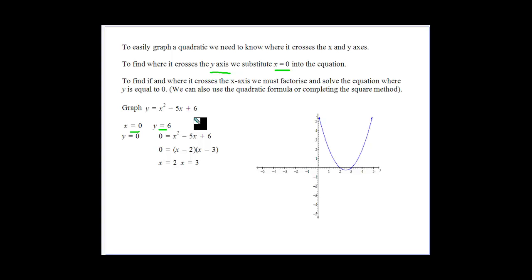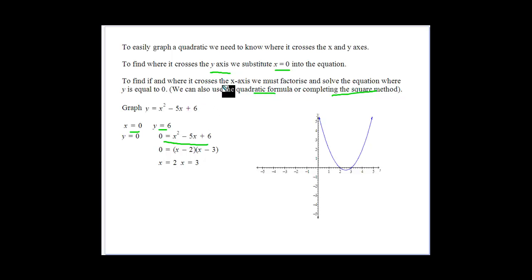Sometimes finding the x-intercept is not as easy, but for quadratic equations it is, because we've been doing a lot of this. We've been solving quadratic equations, a lot of these types of equations. So whether we solve it using the quadratic formula, or completing the square, which we haven't done, but if you know completing the square and you want to do that, we'll go ahead. But most of the time we'll be able to factorize.